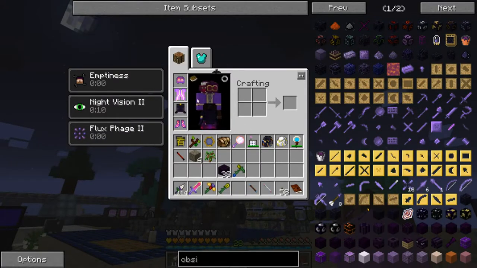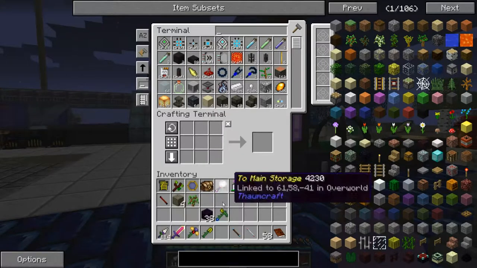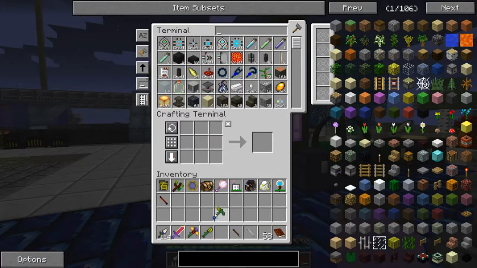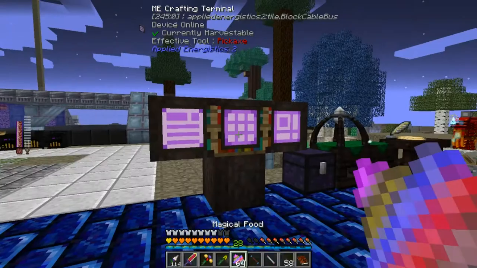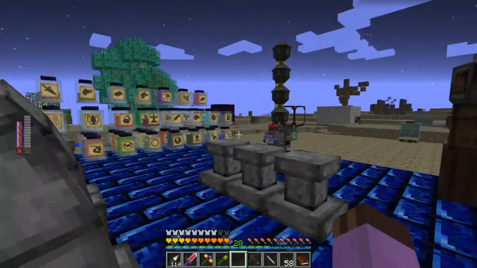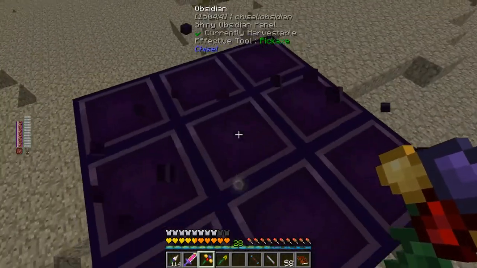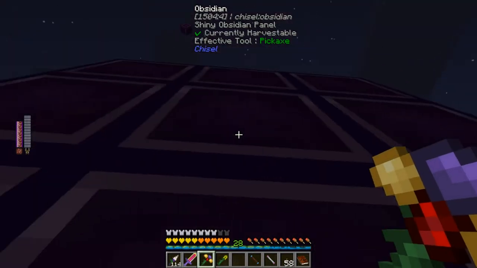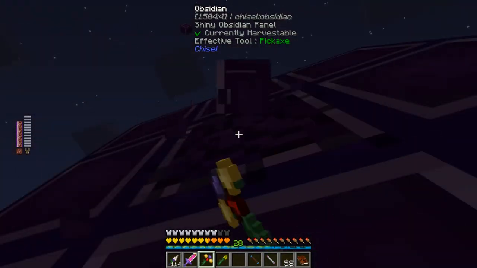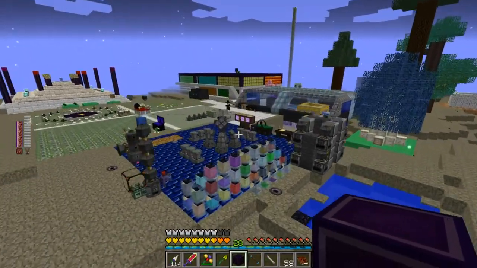Now, the nice thing about hungry nodes is that whatever they consume, they have a chance of gaining a point of aspect from it. So, if I were to, for example, get on side of this thing. There we go. And I actually need more obsidian because I want to build a little platform.